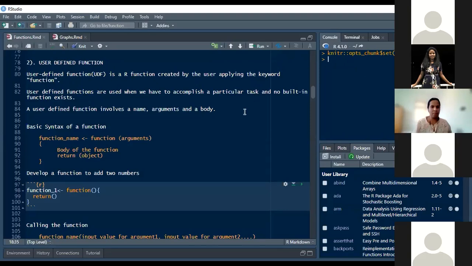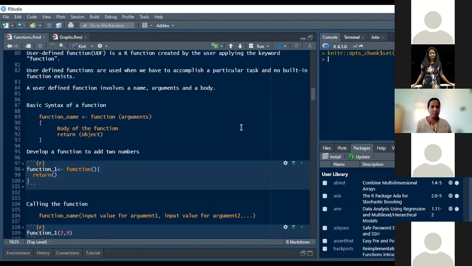The main purpose of developing user-defined functions is when we want to accomplish some task and we don't have any built-in functions to perform the action, so we define our own functions to accomplish the task. Mainly, a user-defined function involves three parts: the name, arguments, and the body. Here you have the basic syntax of a function.